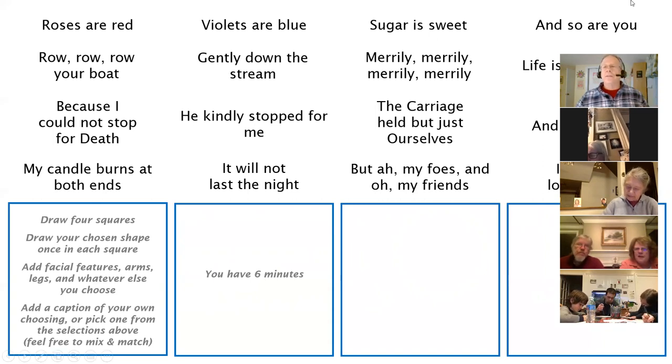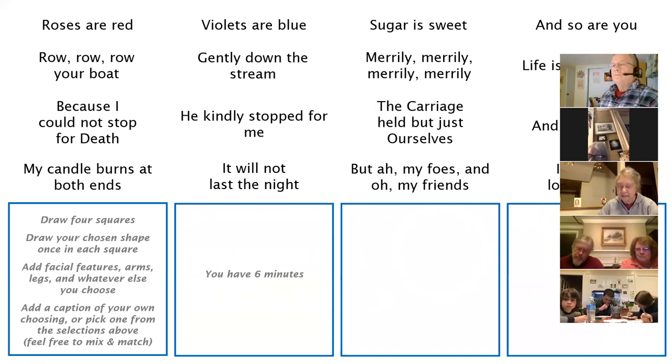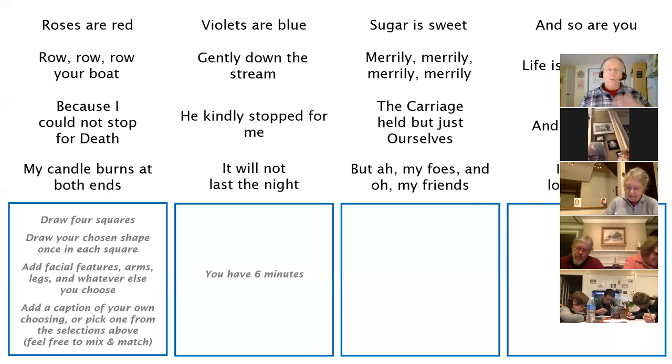Jim? Yes. In the four squares, are we supposed to be doing a different facial look? Or are we drawing this? We're trying to create one face. Let's say you pick the heart. Just put whatever expression you want. You may want to put the captions down first and try and make the expression appropriate to the caption. But honestly, I think you'll find that a lot of things will just work anyway. You know what I'm saying? You can do the expressions first and add the captions, or you can do the captions first and add expressions, your choice. All right.